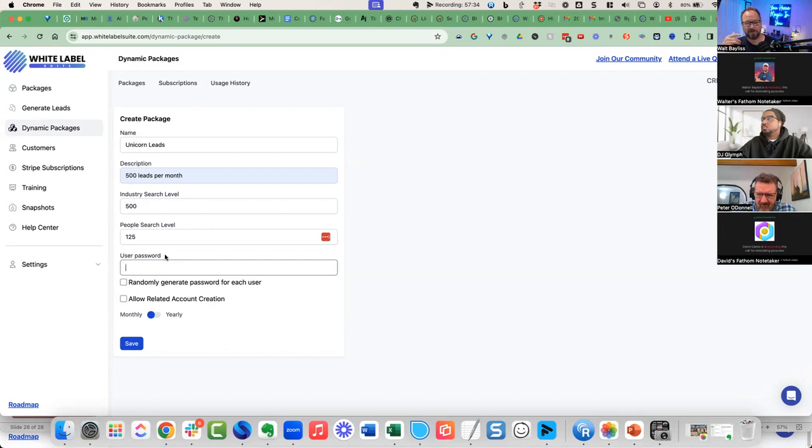And in fact, running a software company for the last 15 years, I can categorically tell you that the number one support ticket I get is "my password doesn't work" on sign up. So we allow you to set your own. So let's do it. Let's set a password of Unicorn on this package with a capital U. That way I can put it in my welcome email and everybody's not going to know what it is.